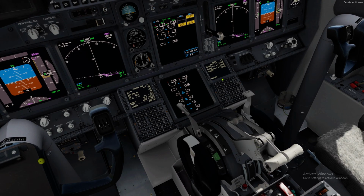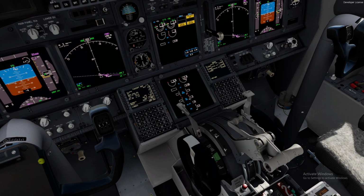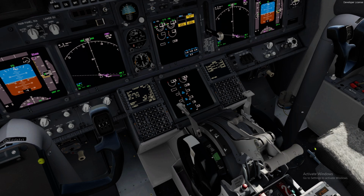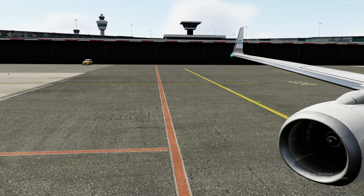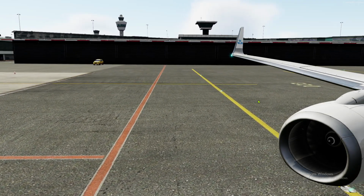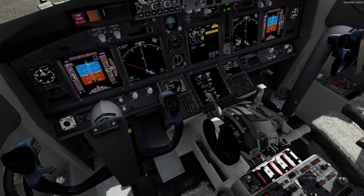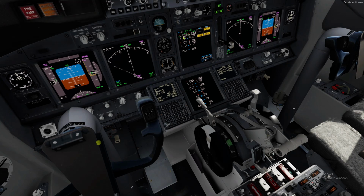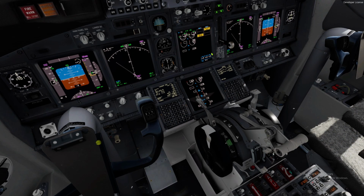N2's rising. There we go. So, what's my N1? One rotation moment. Lovely jubbly, 20% N2, fuel in. There we go. Let's have a look from the outside, how is it going? Good aircraft. Amazing, amazing, amazing. And there we go. N1 rotation, and EGT is rising. And N2 is rising as well, which is very good.